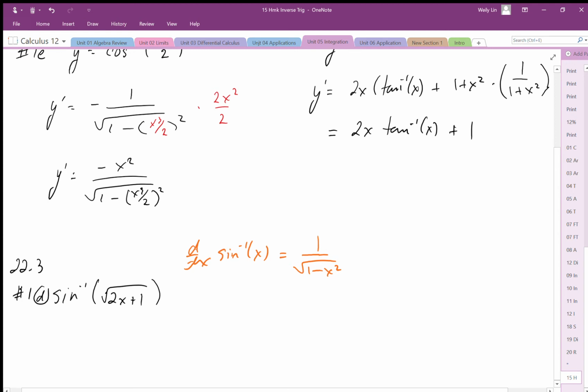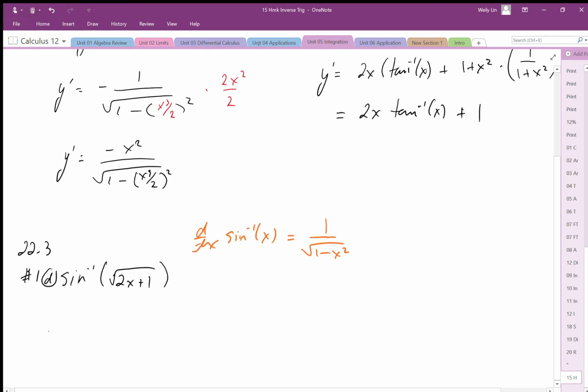And so when we actually integrate, we're not going to use both, we're just going to use arcsine. So differentiating the arcsine, we're going to end up with the derivative y prime equal to 1 over square root 1 minus x squared. Okay, so there is an embedded function, square root 2x plus 1. So we need to differentiate that square root function.